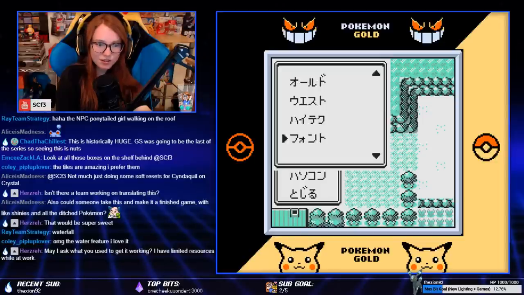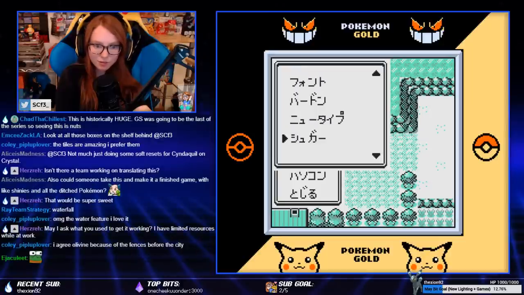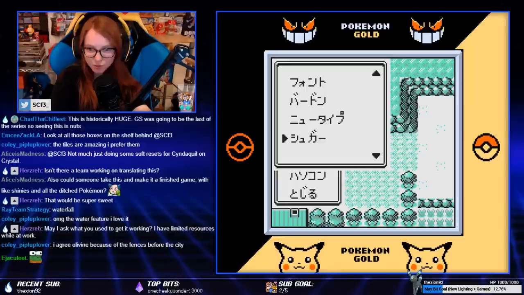1, 2, 3, 4, 5. Oh, you have to do it like 5, 6, 7. Wait, it's like, with the menus being so weird, I want to make sure I get the right place. I don't want to go back to the same place. 1, 2, 3, 4. Okay, this should be the next area.